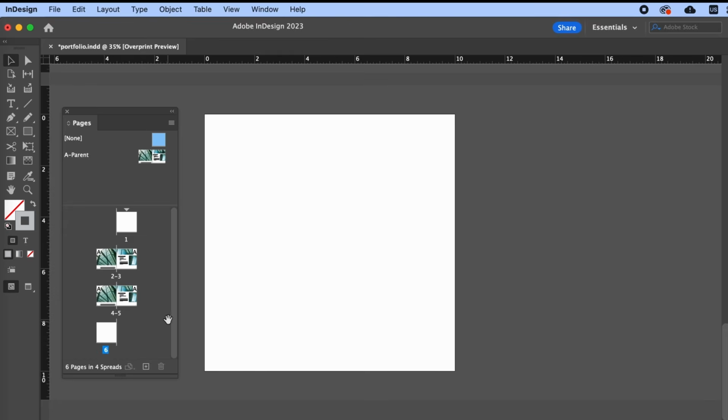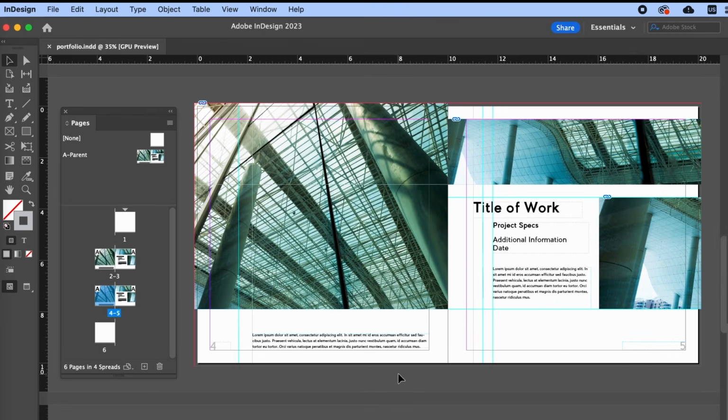So first, let's edit our active portfolio pages here. We don't want to keep all the template content here, so we'll need to edit that to be specific to each page. Let's explore this idea on the second set of portfolio pages here. Normally, you won't be able to edit content from your parent pages. You can't just click to edit it because it's part of the parent page. We'll need to hold down Shift-Command on Mac or Shift-Control on PC while clicking. Then we can make local edits to our page.